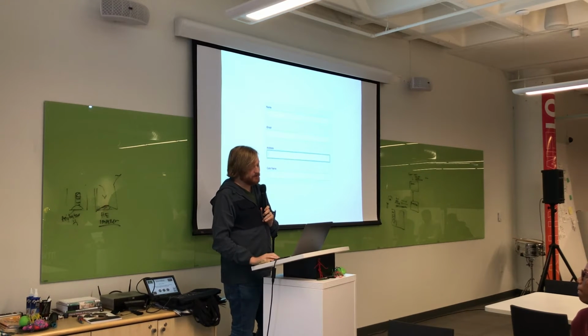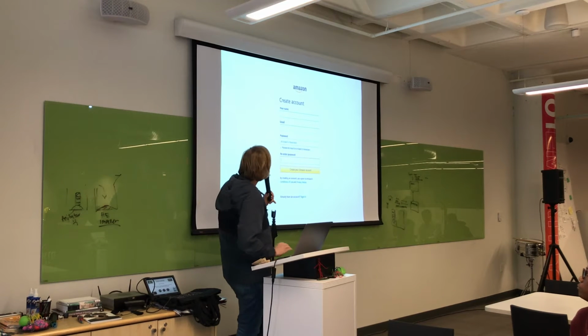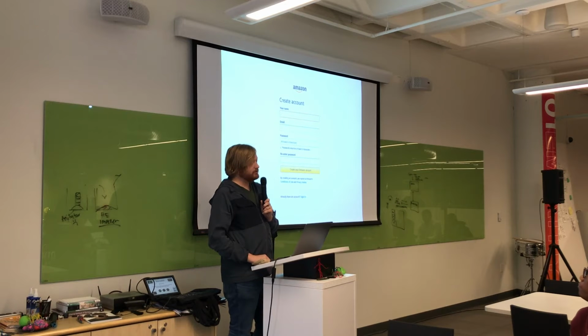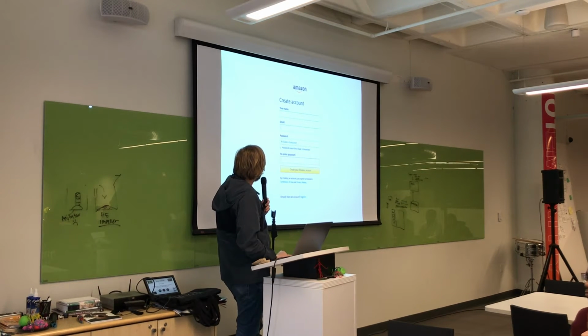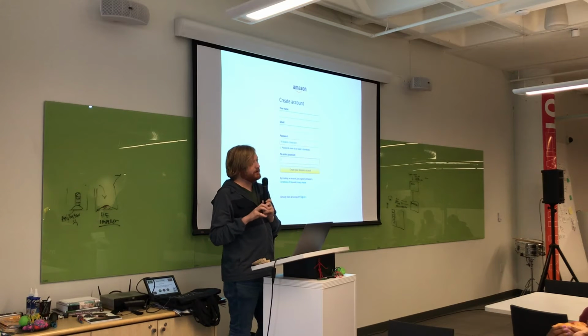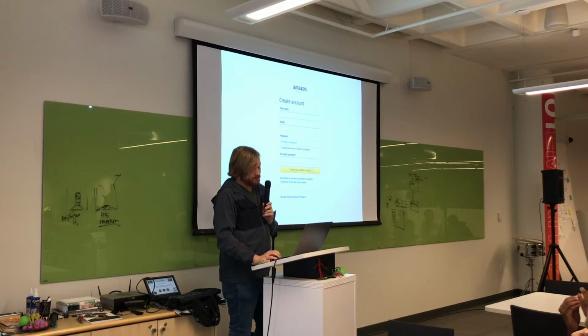So there's a couple different things we can do. You see, Amazon does something very similar, they just colored the box orange. And it's pretty simple. It's pretty easy to see and understand, and you know exactly where you're at, which is super important.